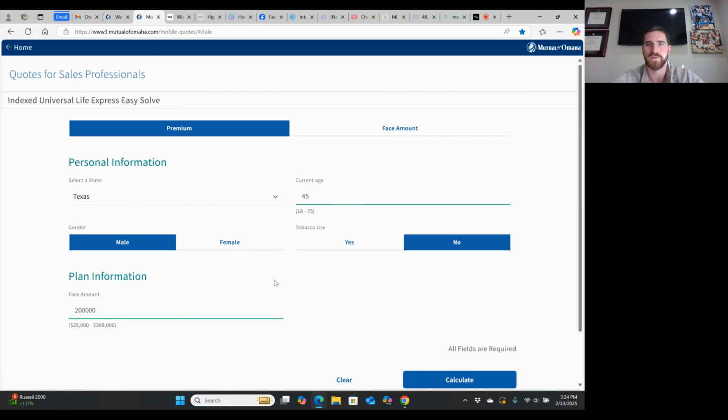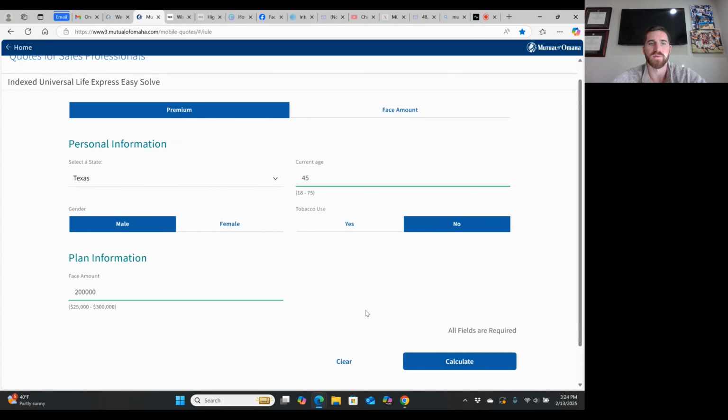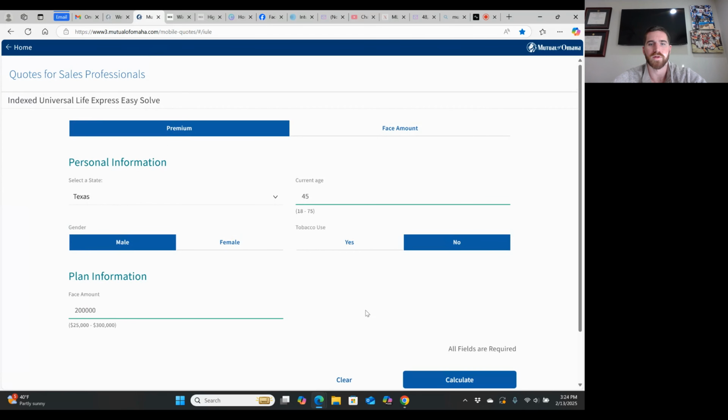You're not going to have a ton of cash value built up in this IUL, but it's express. It's going to be simply and quickly issued, with more of that protection focus that your average client will need. A lot of times, it's only going to go up to $300,000, depending on that person's age and whatnot. It will depend on how much face amount they'll get. But this is a really fast, simple process and simple application. Utilize this quoter, because even for people looking for final expense, if they need a good amount of death benefit, sometimes the IUL is better for them and even more inexpensive compared to the whole life.